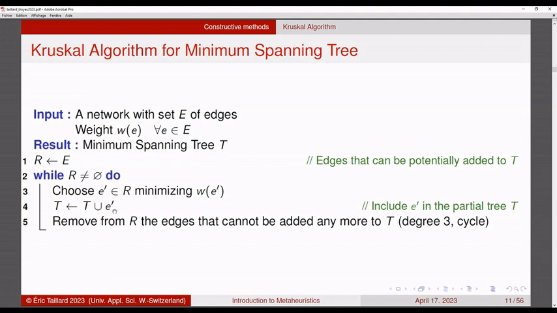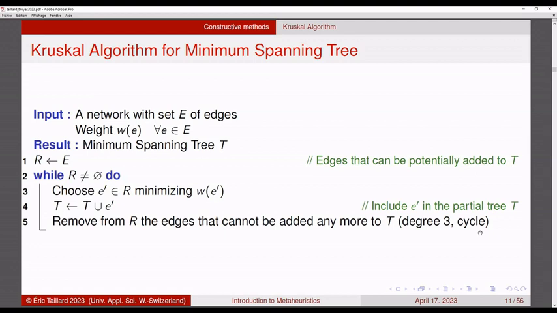Then you add this edge to your tree. You remove from R all the edges that you cannot add anymore to your tree, that is the edges that would create a node with degree 3, or that would create a cycle. And you repeat this again.